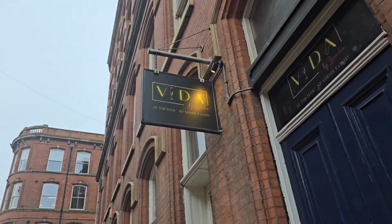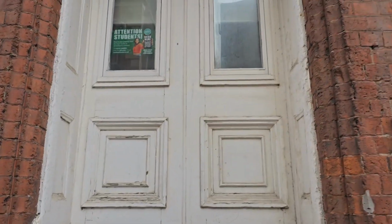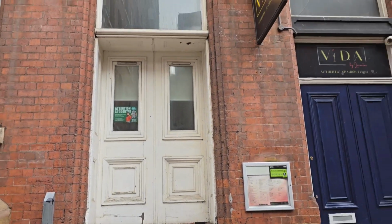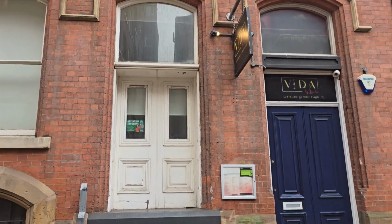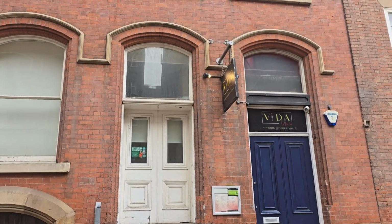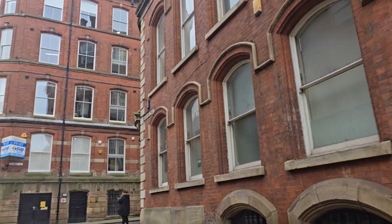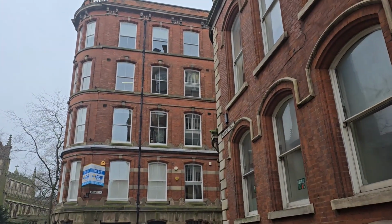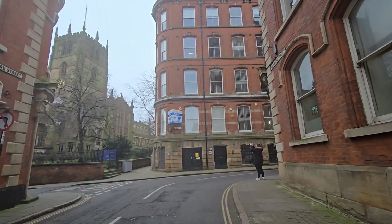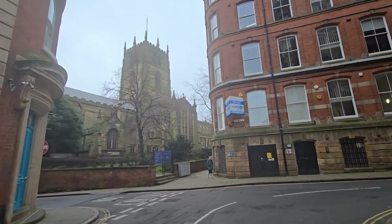And we have the Spanish restaurant again. Beautiful. Why is this high up here then? Here's an interesting one. There's a door there that looks like an entrance door, but it's higher than the actual pavement. That's an entrance. Or was it an entrance? I don't know. But yeah, Plumtree Street is a very old street. They're all very old around here. Beautiful.